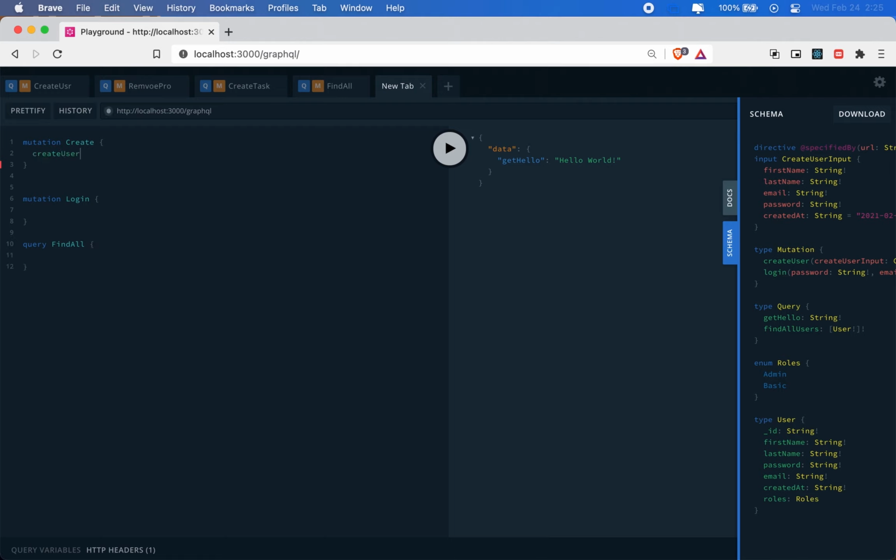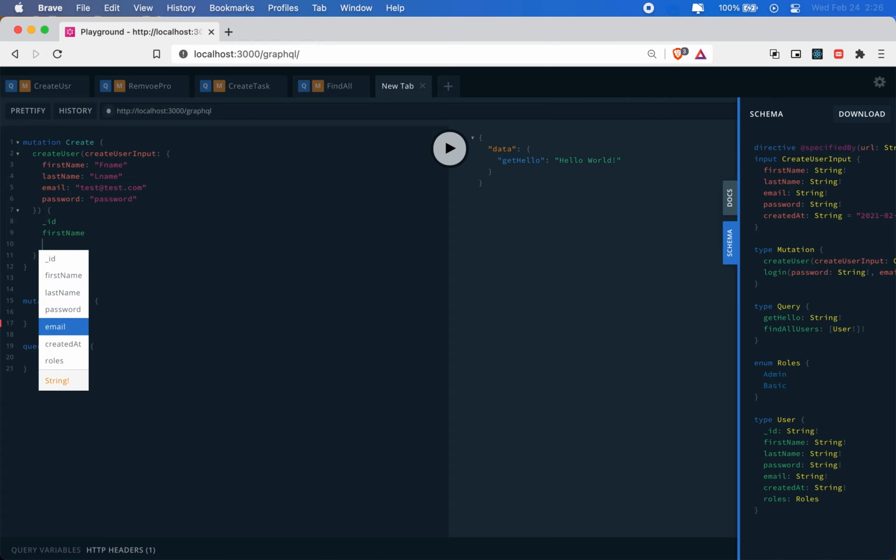So for our create, we're going to create a user which takes in this input, and let's just start. I'm going to call this f name. Okay, and then from there we want to bring back our ID, our first name, our email, and we want to make sure our password is hashed.